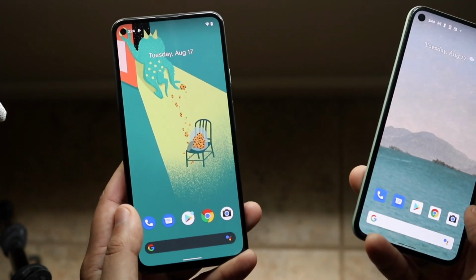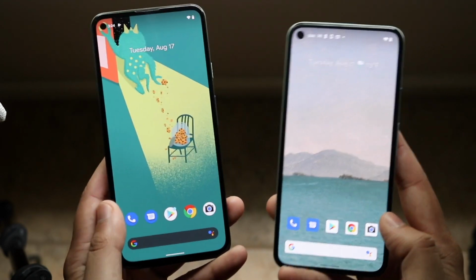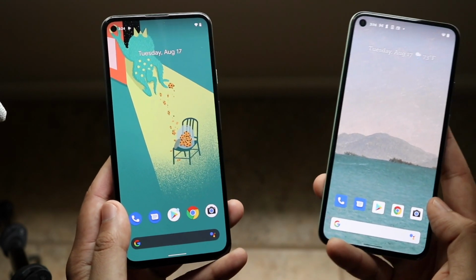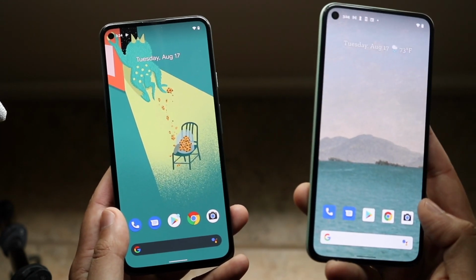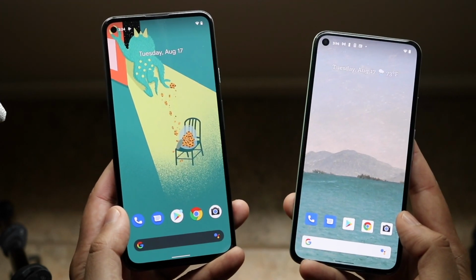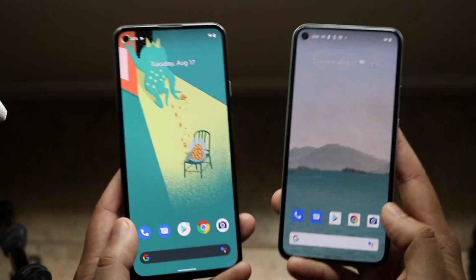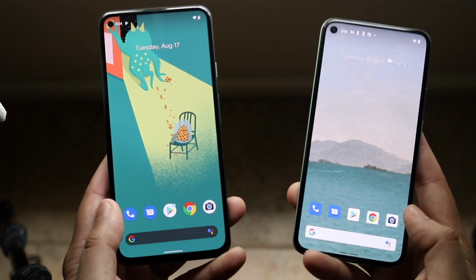Because the Pixel 6 and 6 Pro are coming out, I'm curious to see what Google is going to do in that sense. I think they're probably going to end up making the 5a match the Pixel 6, but that's going to make me feel weird about the Pixel 5 and the 4a 5G because they all have the same chipset. So I'm not too sure what they're going to do there either. They have a lot of choices, a lot of different things they can move in with. But in terms of software, that pretty much covers it up there too.